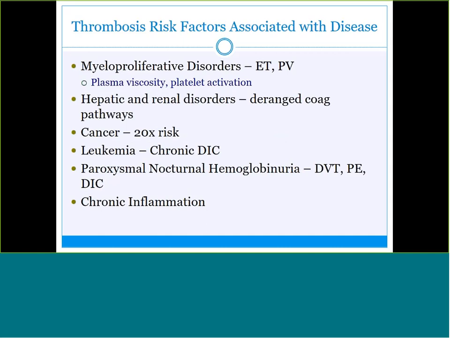Those platelets will get together and form a platelet clot. Or in polycythemia vera, where you just have so many cells, all of the cell lines are increased. Those are definitely going to promote clotting because you have a really thick plasma, platelet activation, all that stuff happening with the overproduction. Different liver and kidney disorders, because it's kind of affecting coag pathways. Cancer, malignancies, a huge risk. Leukemia, we especially learned with acute promyelocytic leukemia, M3, that was the one that really had a habit of forming DIC, which, again, is clots all over the body. And the list goes on.